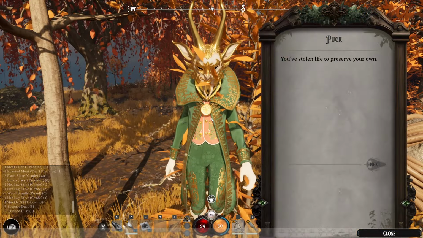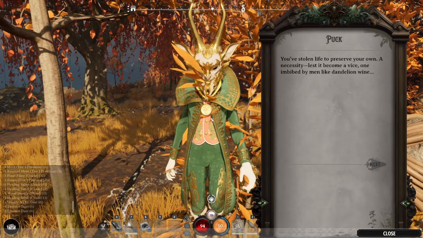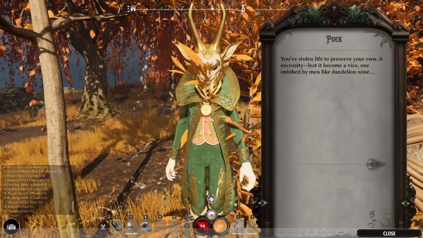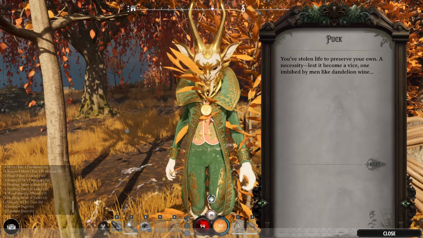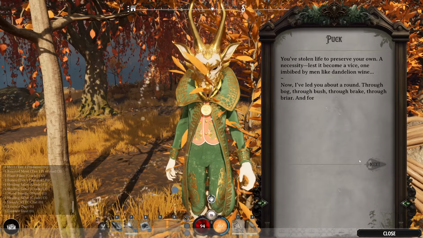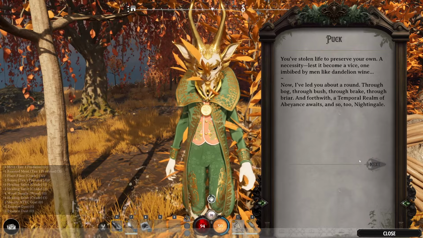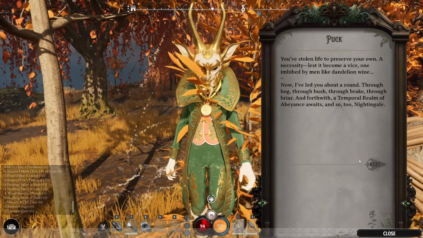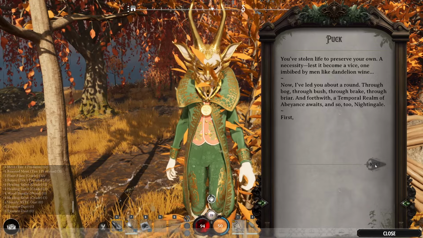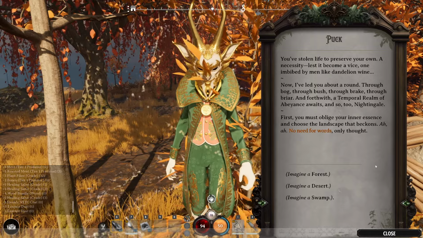You've stolen life to preserve your own. A necessity, lest it become a vice. One imbibed by men like dandelion wine. Now, I've led you about around. Through bog, through bush, through brake, through briar. And forthwith, a temporal realm of abeyance awaits. And so, too, Nightingale. First, you must oblige your inner essence and choose the landscape that beckons.